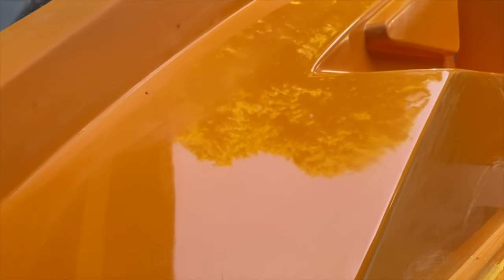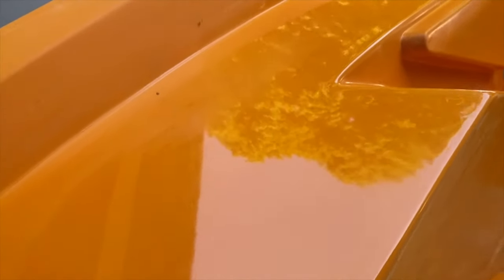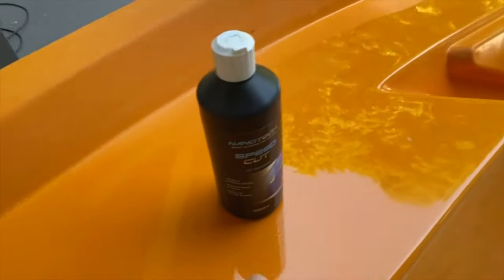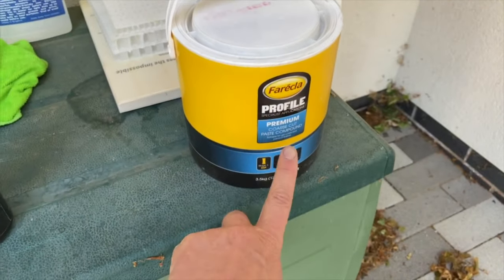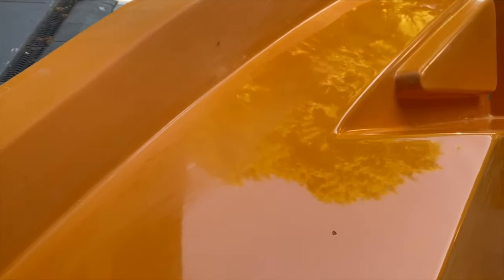So we've been over this with wet and dry, knocked off all the high spots, started off with 180, 320, 600, 1000 and 2000, and then came across it with the rotary polisher with the wool mop, and that's given us a really nice finish. We were using the nanotech speed cut, and that's given us a really nice finish, but what we found is that it's not been able to get rid of some of these sanding marks without quite a few passes. So we bought a coarser grade Farecla profile coarse cut, so we're hoping that that will get rid of these sanding marks, and then we'll come across it again then with the nanotech to give us the high gloss finish that we need.